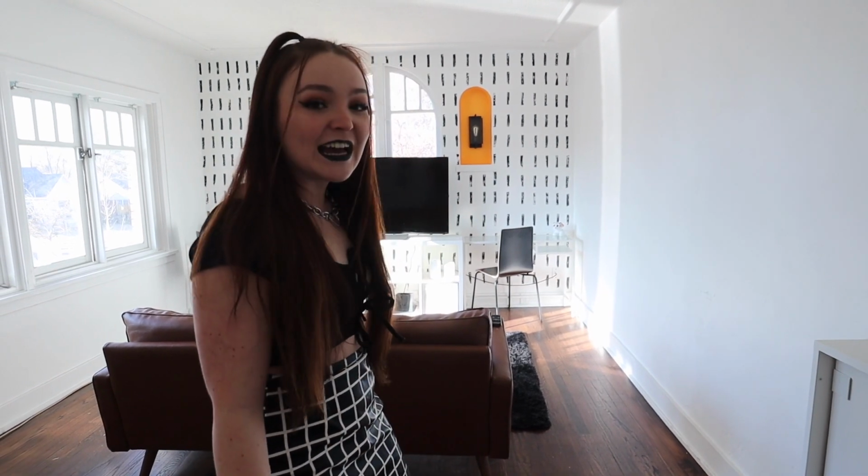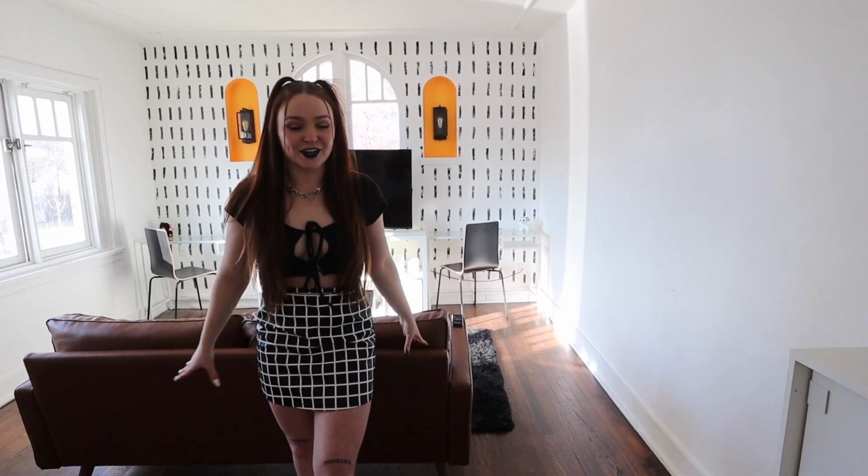So hi, this is one of our front doors. We have two front doors, but this is the one that leads into our living room. You guys have never actually seen the apartment and the real layout, because I was always just in one room at a time, but this is how it works. This is our living room. This is the accent wall that I did. This couch from Walmart.